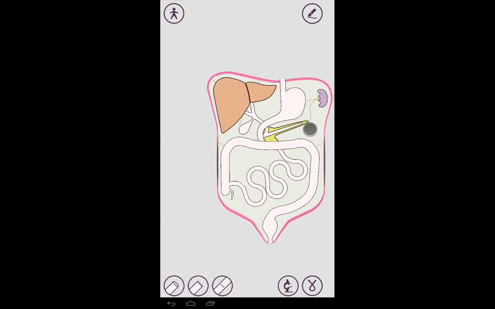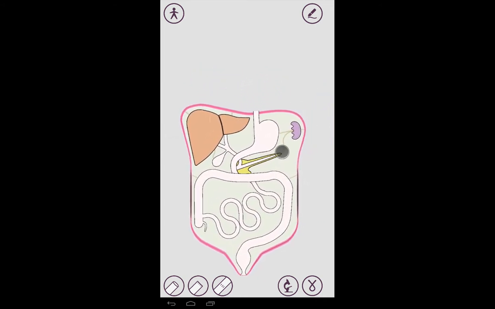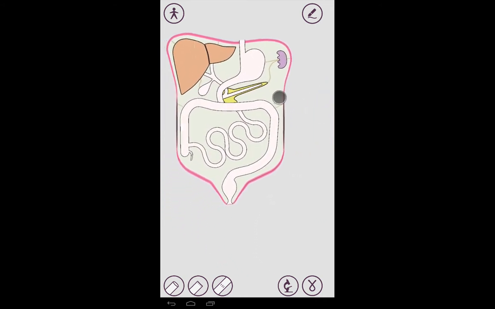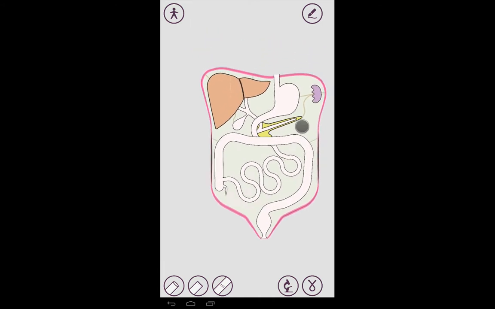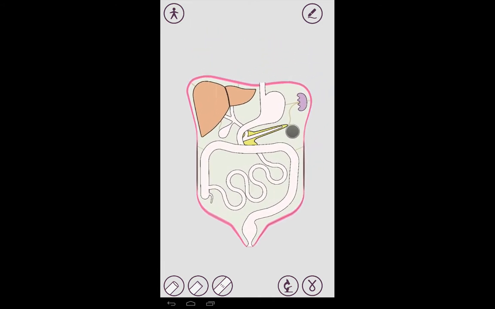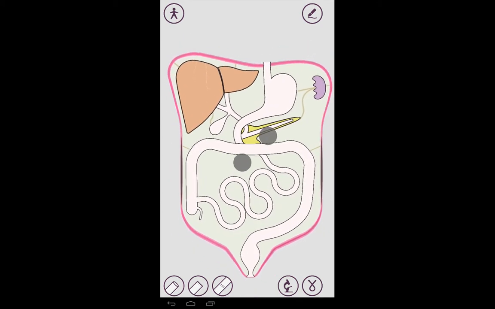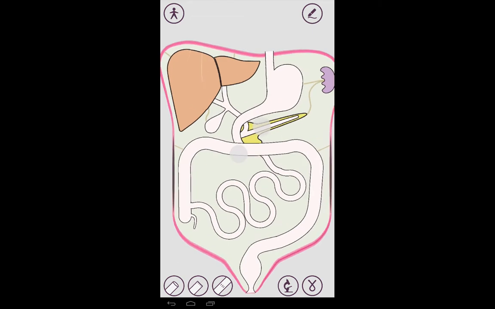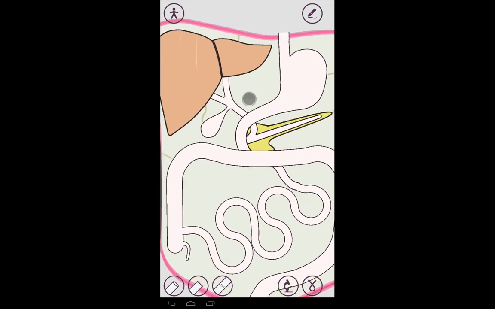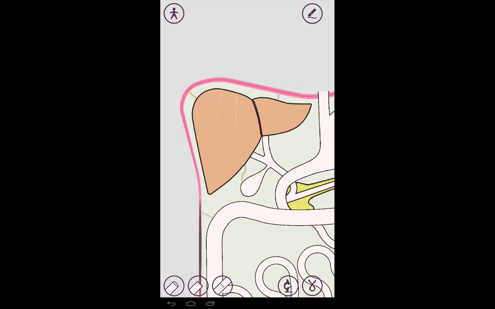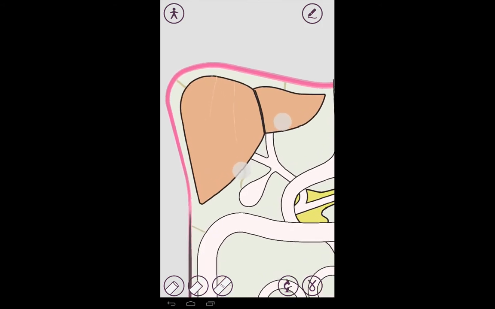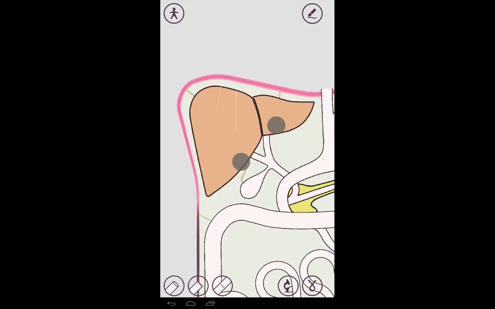You can navigate in the workspace by touching the screen at any empty space and dragging your finger around. If you want to focus on a specific area or organ, you can pinch to zoom in or zoom out using two fingers. For instance, here I would like to show specifically the liver, so I zoom in to put it at the center of the screen. Now I zoom out to show all the organs.